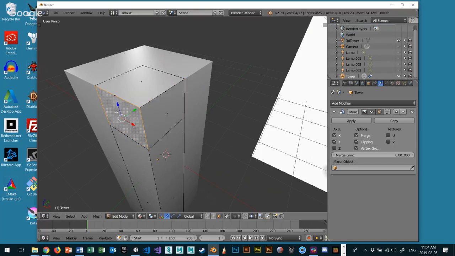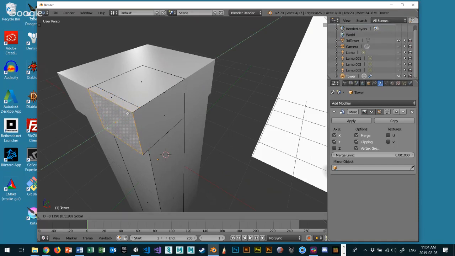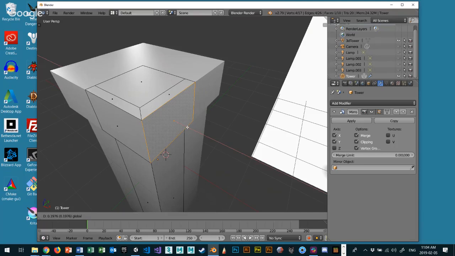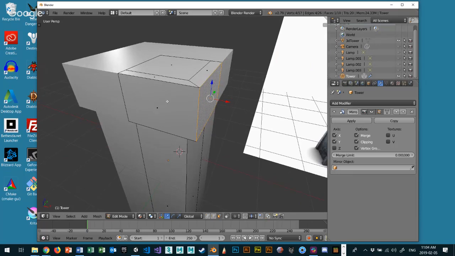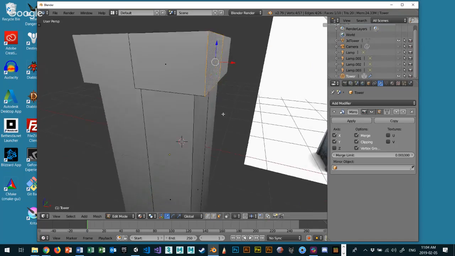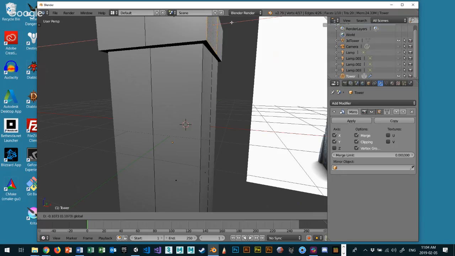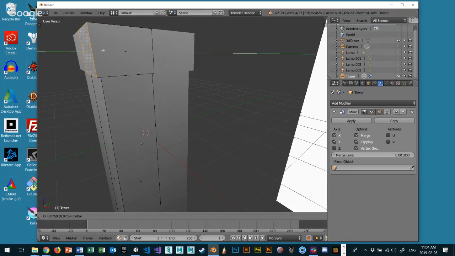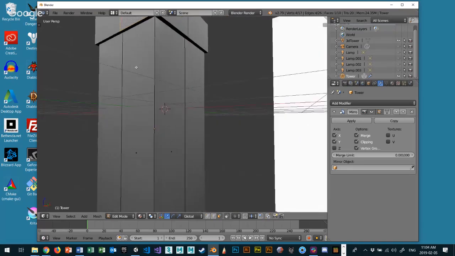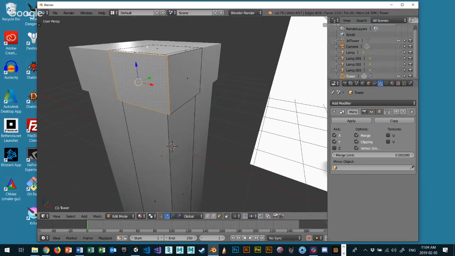Okay? So now if I choose just the face on the y-axis and pull it out like this, I get this. And if I choose this face on the x-axis and pull this out, I get something that looks like this. So you can see that I got the tower that kind of has a bit of an edge. Maybe too much edge compared to this one. If I want to bring those back in to make it closer, it looks more like this kind of edge. And again, you want to be symmetrical here. I'm just eyeballing it for now. But you can see that as we come closer, that looks a little closer to what it should be. May not be exactly perfect, but that is what I've done with extrusion.